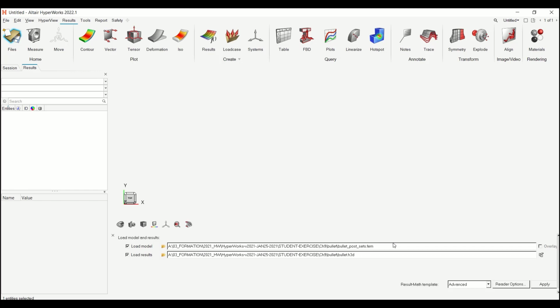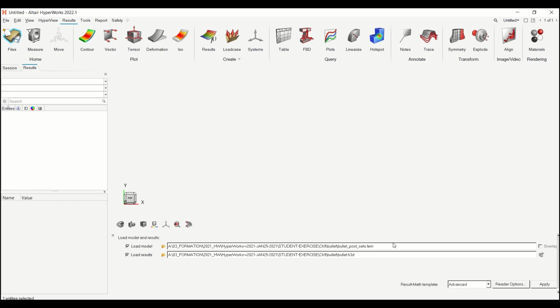And then the third recommendation: please note that the entities, so the nodes if you use BCNodeToSet or the elements if you use BCElemToSet, must not belong to two different sets. Each entity must belong to one set only.